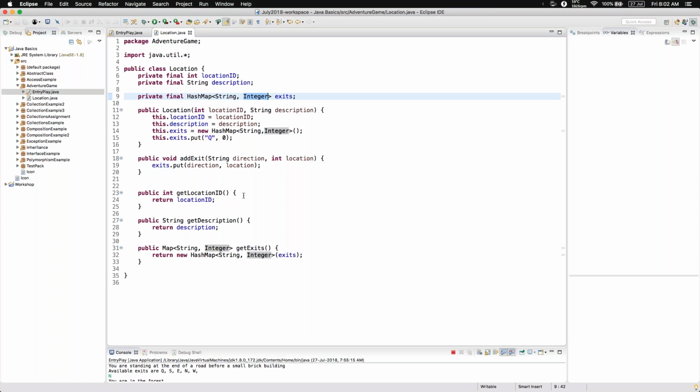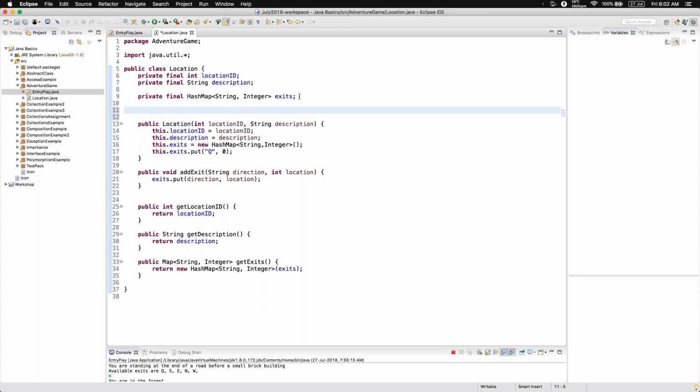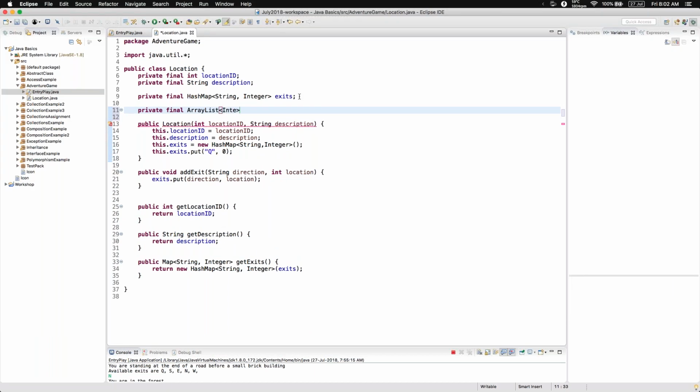See, if you have just a string or an integer, let's say you go with an integer, a list of integer, because anyway it is a pair. One minute, I'll go with the list of integer. How many list items would you have? Say, three. Let me not comment this. Whose question is that? Sorry, Lalita. Okay. So let me take private final. You want to go with array list, right? Correct? Integer.